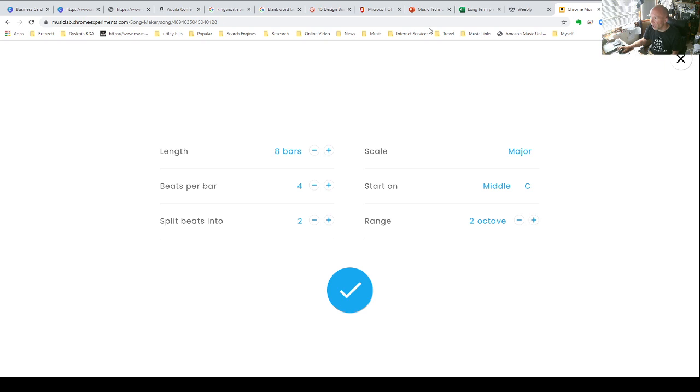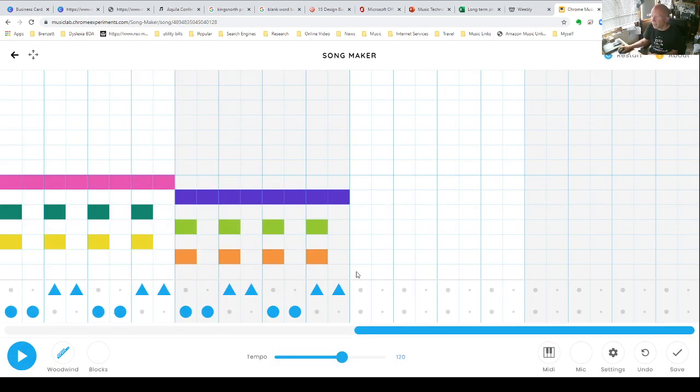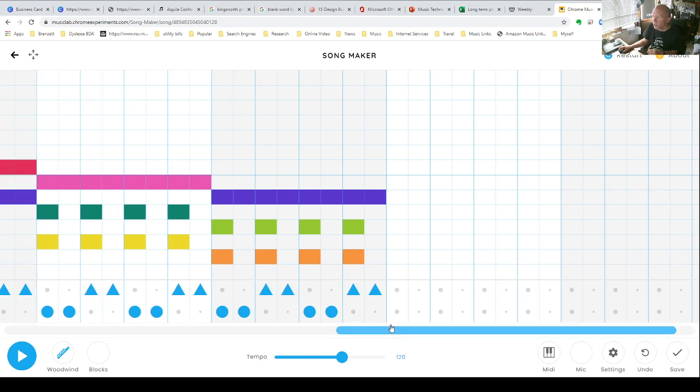You can change the scale into either major, pentatonic or chromatic. I would personally just stick to major myself. It's bright, it's happy, and we have got 2 octaves. An octave is a scale, and there's 8 notes in the scale. So C major scale would have 8 notes, C to C. So you're doubling it if you've got 2 octaves. So you can go C to a very, very high C, for instance. Hopefully that has given you the ability to experiment. You can also change tempo if you want.